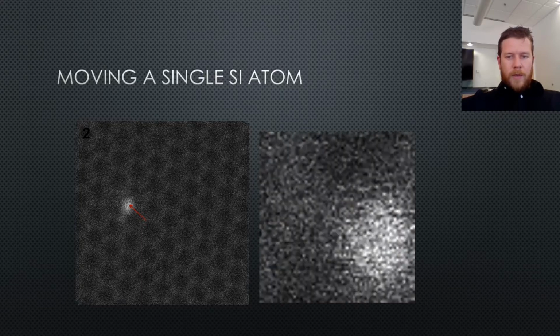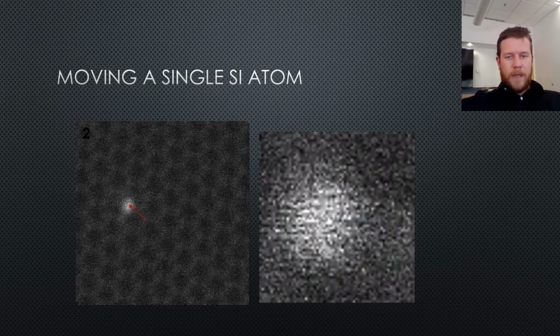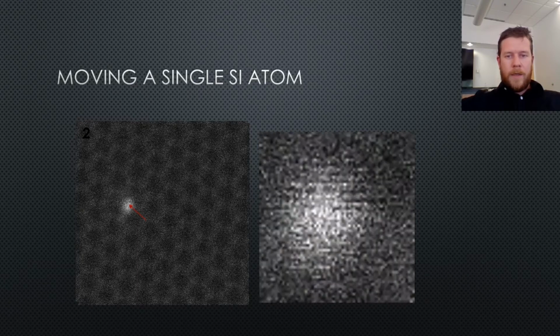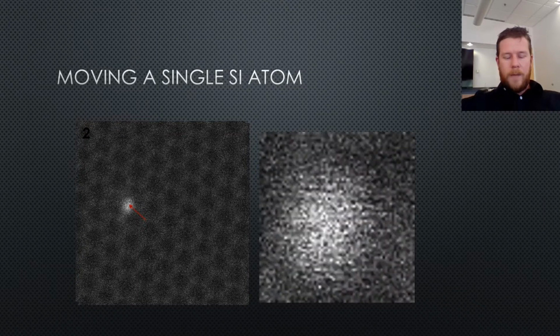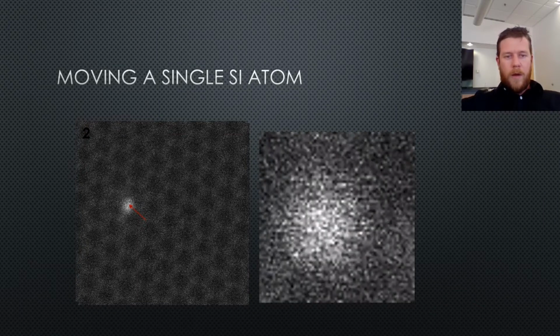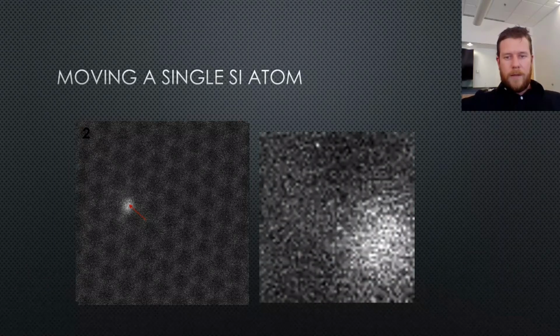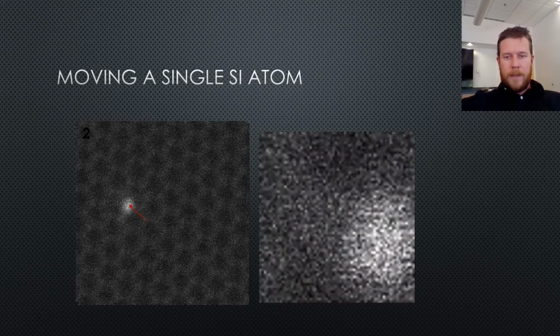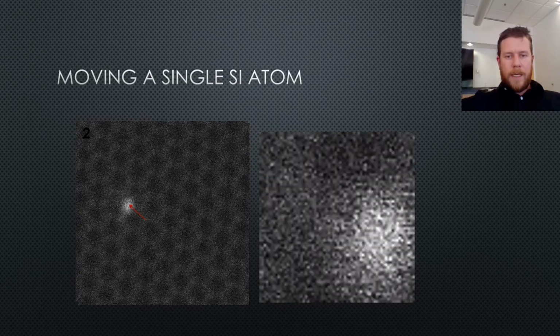And during the subscan process, this is placing another subscan box on the lattice, we can actually observe this occur and then take another image and monitor what's going on as we're making changes to the sample. So this is a little looped video of the silicon atom jumping to the next lattice site.